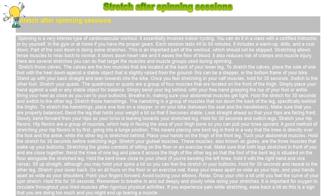Stretch your quads. The quadriceps, or quads, are a group of 4 muscles that are located on the front of the thigh. Simply place your hand against a wall or any stable object for balance. Bend your leg behind, with your free hand grasping the top of your foot or ankle. Bring your heel as close as you can to your buttocks.